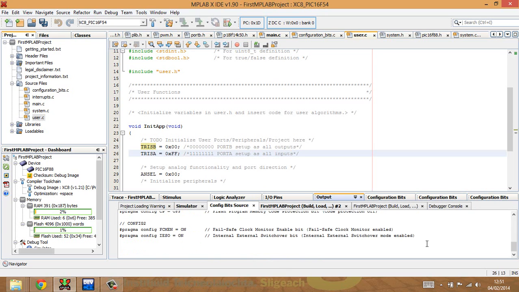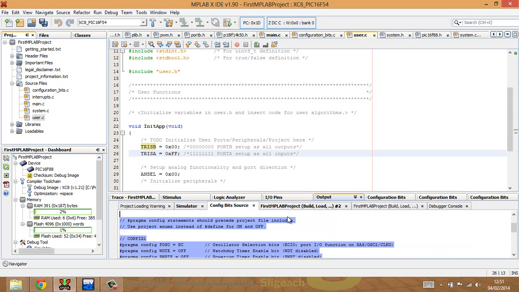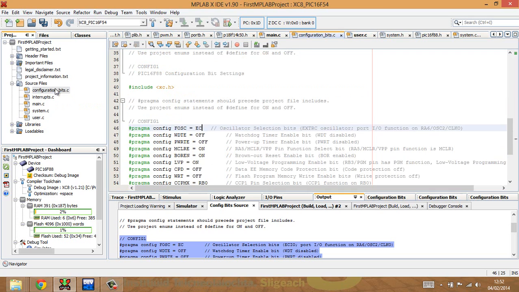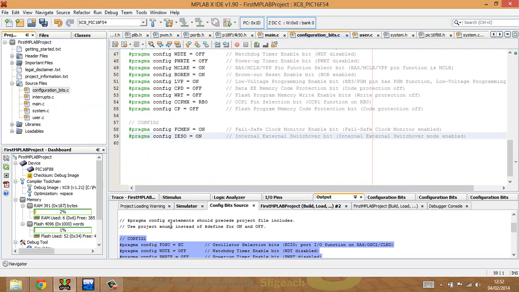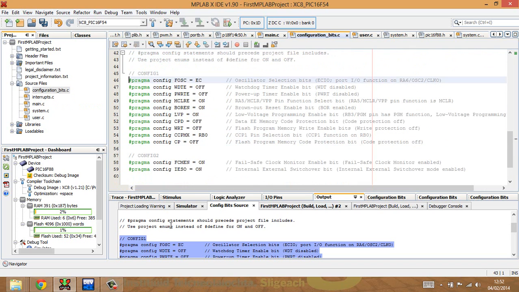Now, when you've changed that setting, I want you to hit the Generate Source Code output. And it does that, and I want you to select all of that text up as far as config1, copy that, go to your configurationbits.c file over here on the left, click on that. Now I already have it pasted in, but I'll just paste it in again just to show it being done. Okay, now this is just configuring the PIC slightly different from the default that it was set to. So it sets up other things as well, such as watchdog timers and so on. Again, they're advanced topics. We're not going to look at those just yet.